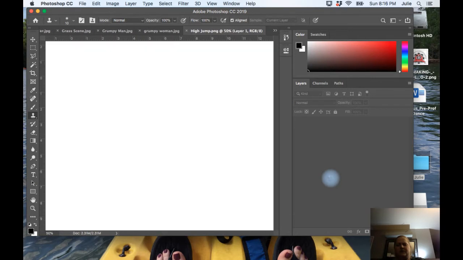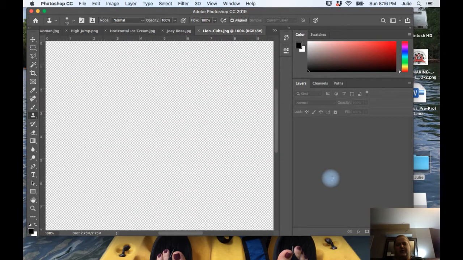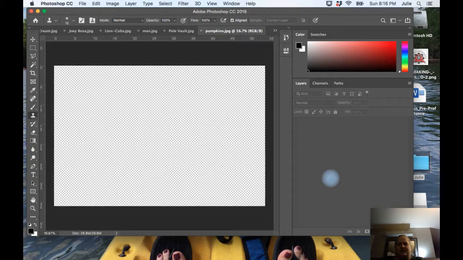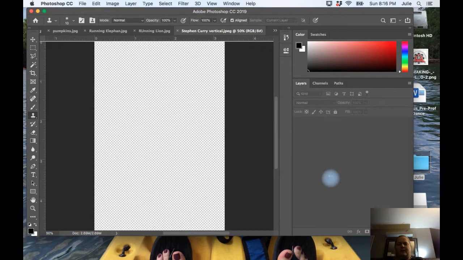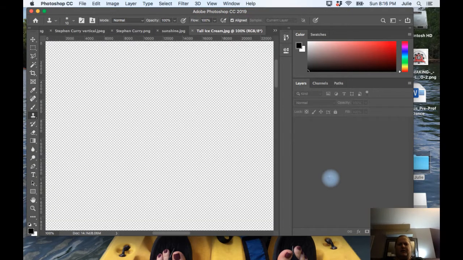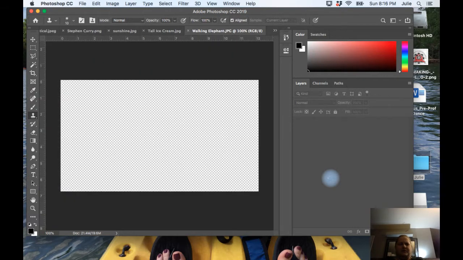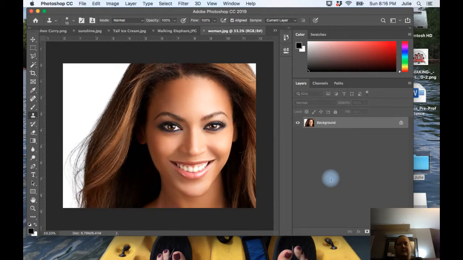These are just images that we're going to use here when we're learning our selection tools. And our selection tools are what we're going to be focusing on today. So the goal for today is that we learn one or two of the selection tools, and then you get to play in Photoshop by downloading your own images off Google, making sure they're school appropriate, and then making your own image compilations.